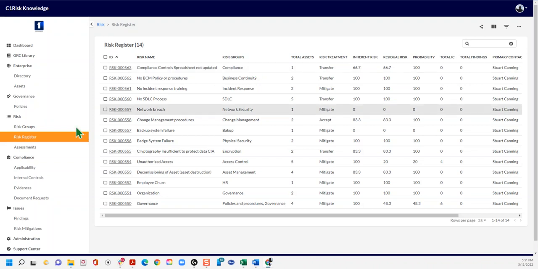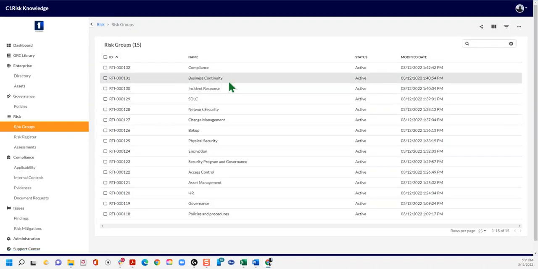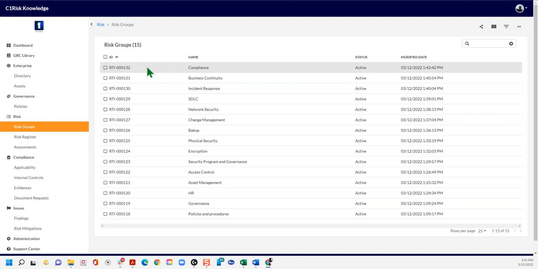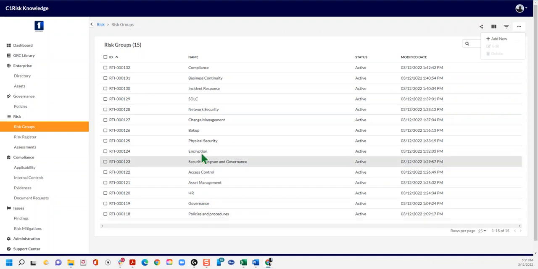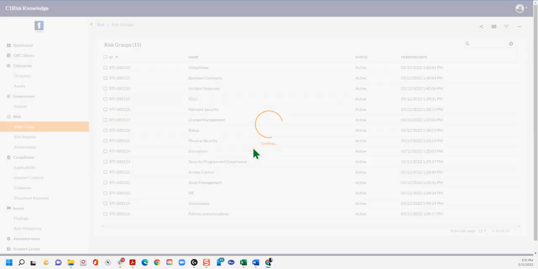So going back to these risk groups, they're very, very easy to set up. This is entirely configurable by you in the system. You can come to your risk group list view here in the risk management module and just simply add them as you need to. So I'm going to add one here that I don't see, which is a very common one, especially if you're in a financial organization, and that's fraud, no pun intended.